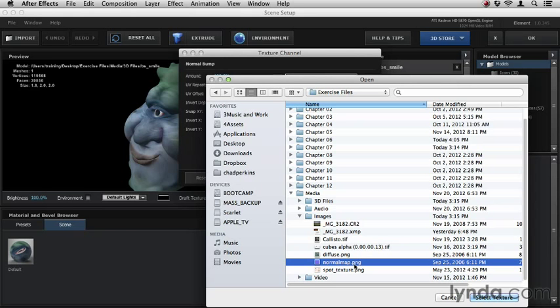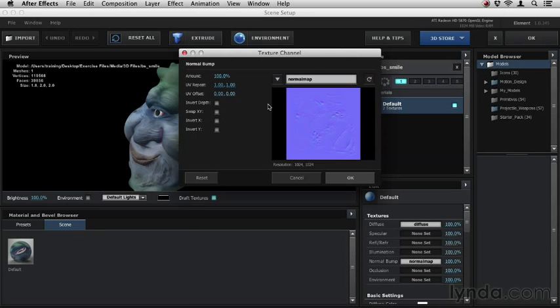Now, this really cool trick of just loading it in the quick style in the texture channel dialog box here only works with JPEGs and PNG files. All other files like these TIFFs or the CR2s, you'll need to load in the regular way using custom layers and then selecting it from the dropdown.